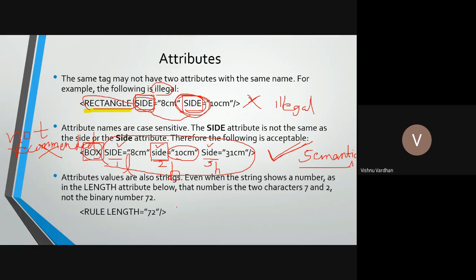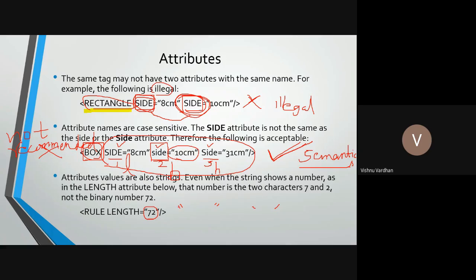Then attribute values are also strings. Even when the string shows a number as the length attribute value, the number is 2 characters, 7 and 2, not a binary number. Okay, so we have also discussed this in the previous session. If you are taking an integer as well, or you want to represent some numeric digits, still they have to be quoted either in a single quote or in a double quote.